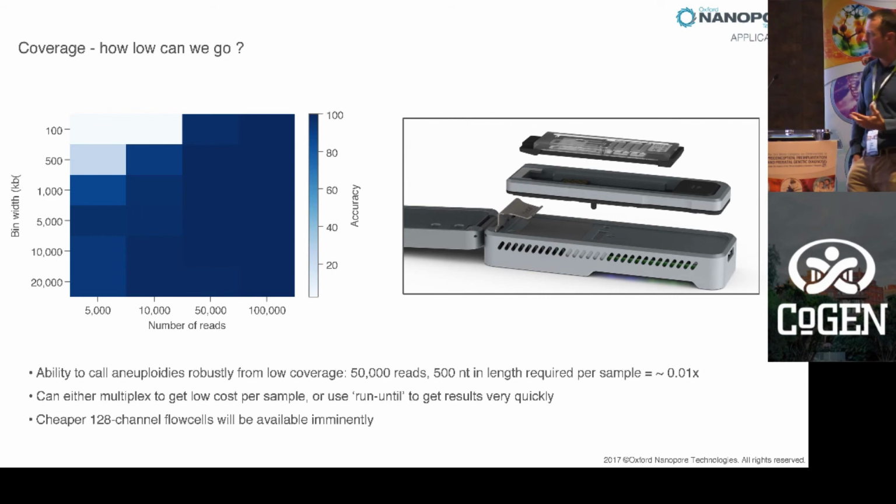One question that I've not dealt with yet is how much data we need to generate per sample to be able to do this test. I'll stress now that we did not take mosaicism into account. I don't know if we had any mosaic samples. I'm assuming we didn't, so all of this would be the easiest use case. But rather than asking how much data we need, we really should be asking how little data we can get away with and still get a robust answer for the aneuploidy screening.